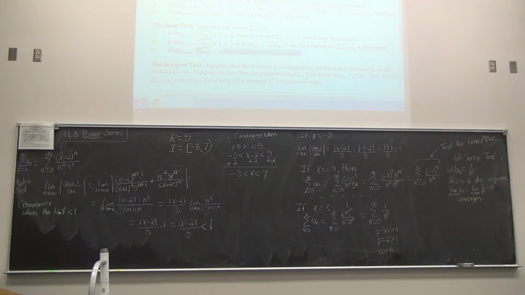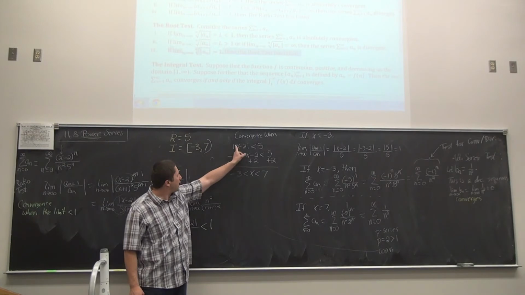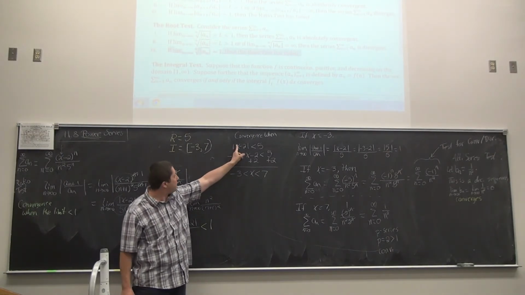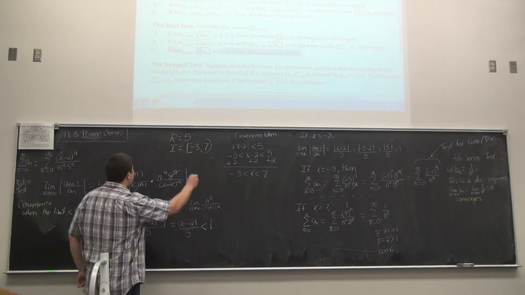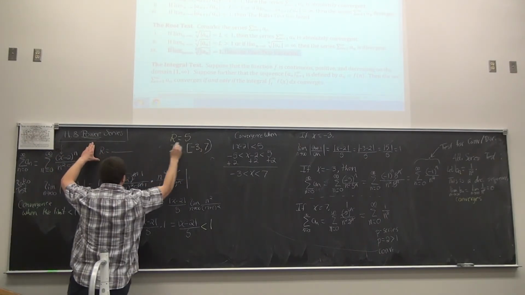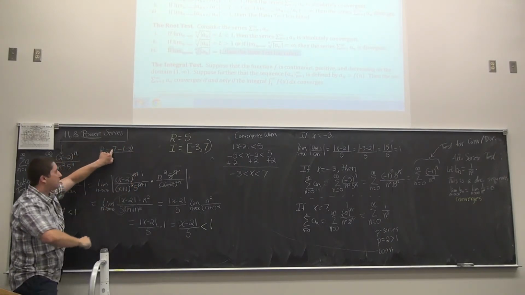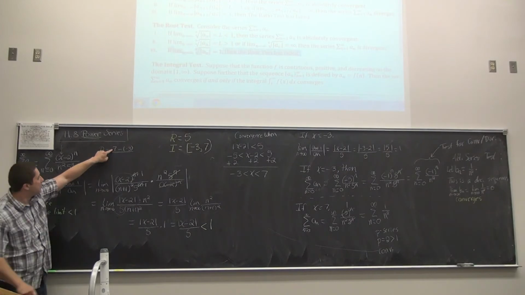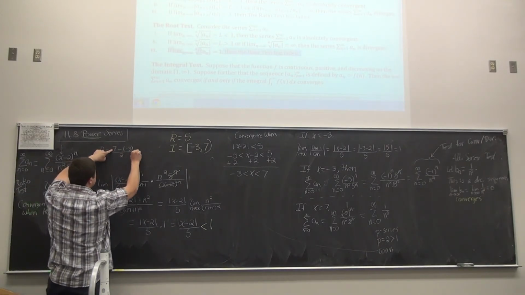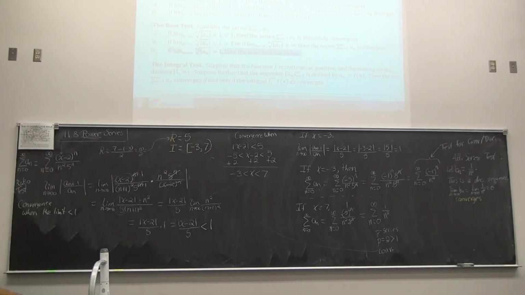I promised a double check on the radius of convergence, because this can sometimes be a little bit misleading. Anything like a half on the x or a 3 by the x could throw this off. What you can do to check the radius is take 7 minus -3, that would be the length of the entire interval, divide by 2 to get the radius, which is 10/2 or 5. So it checks out. But any questions so far about that very long problem?